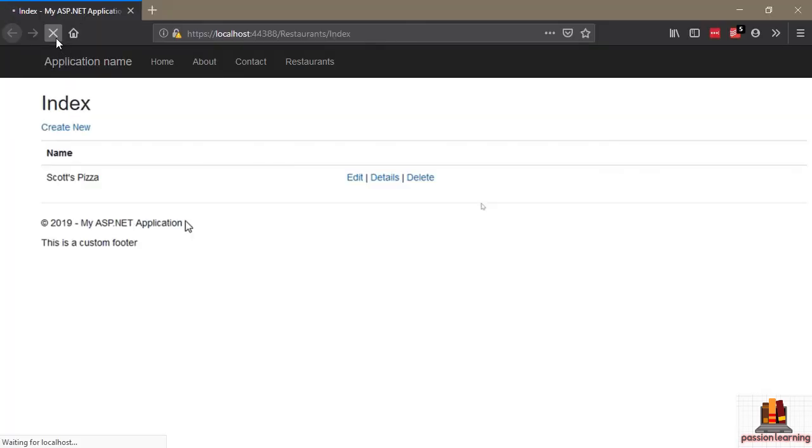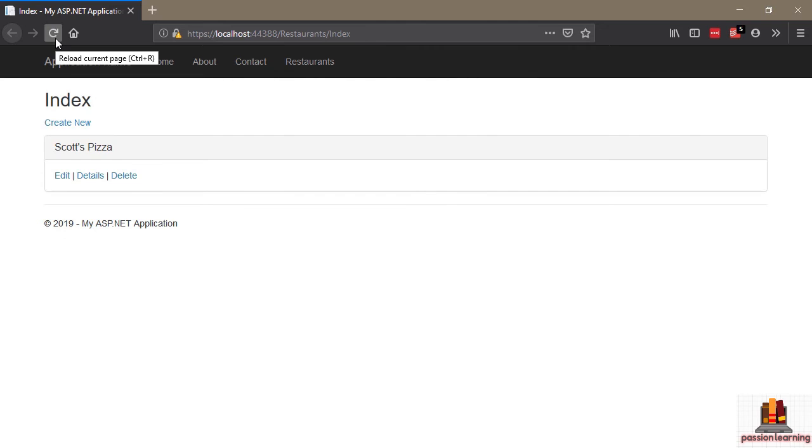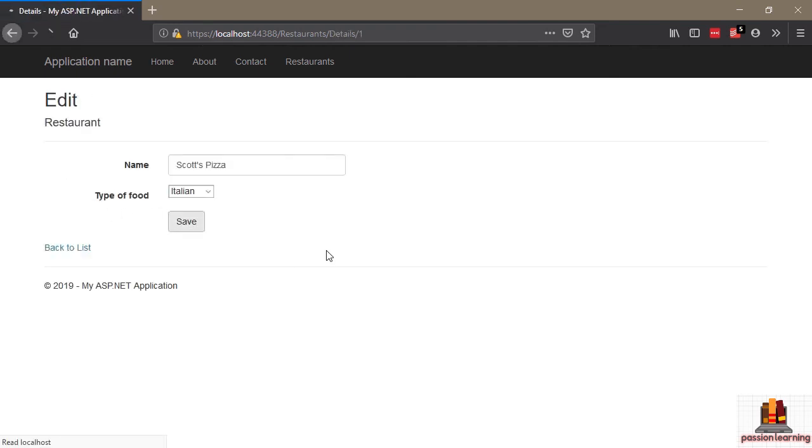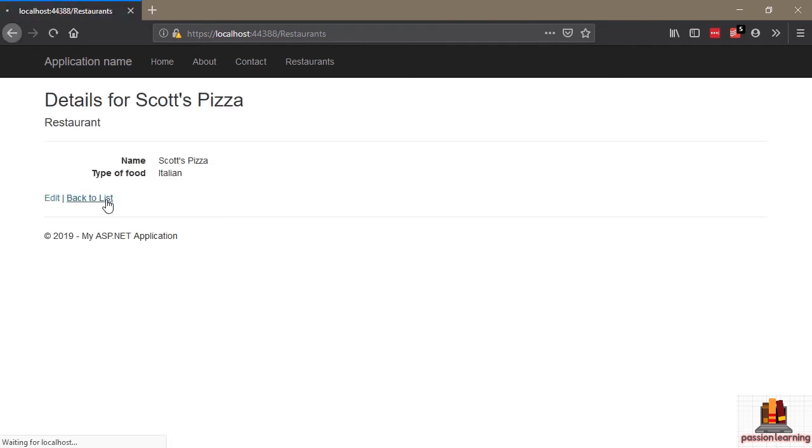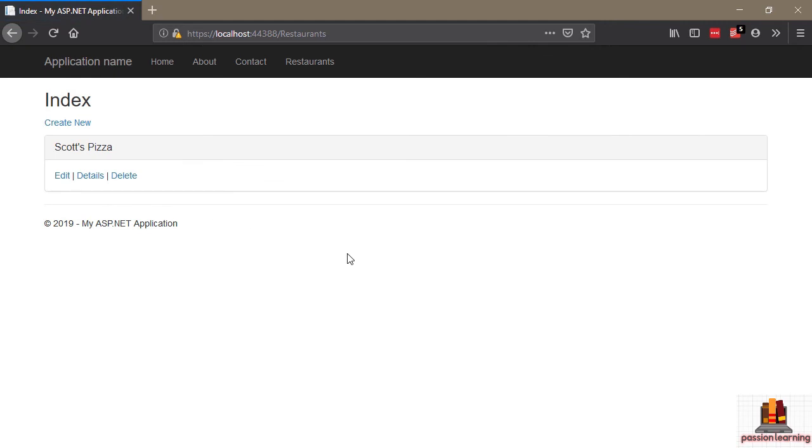And now if I have everything saved and come back to the application and issue a refresh, the display might not be that interesting because we only have one restaurant in the entire database, but I do get a restaurant summary that displays the name of the restaurant in this heading area, as well as the available actions that I can take on that restaurant, like editing the restaurant. And that's an example of using partial views with the MVC framework to reuse your HTML and presentation logic.